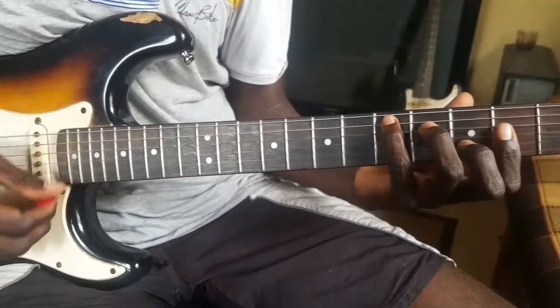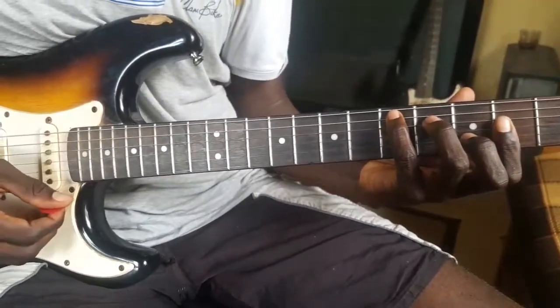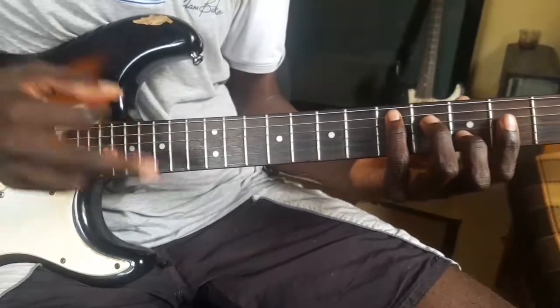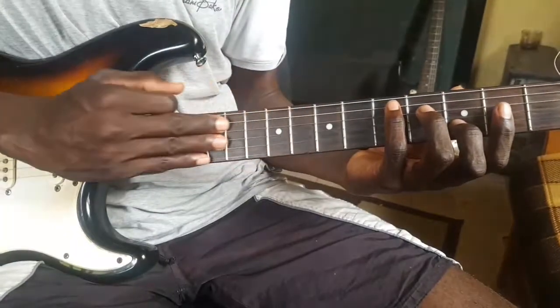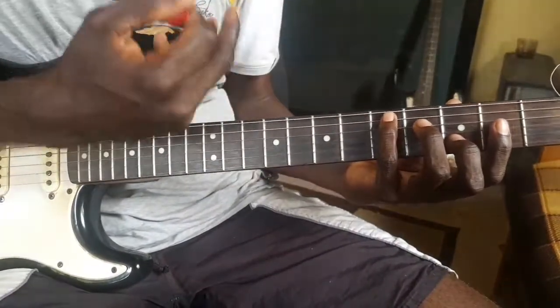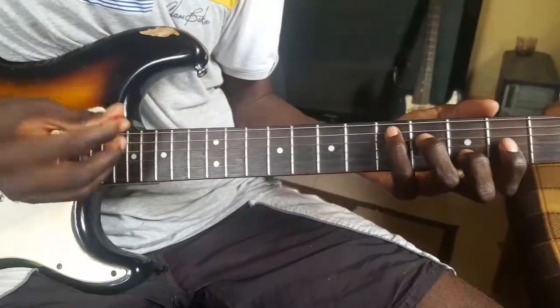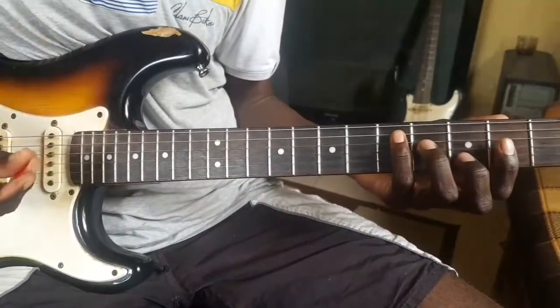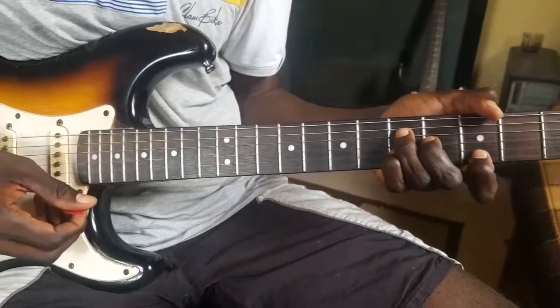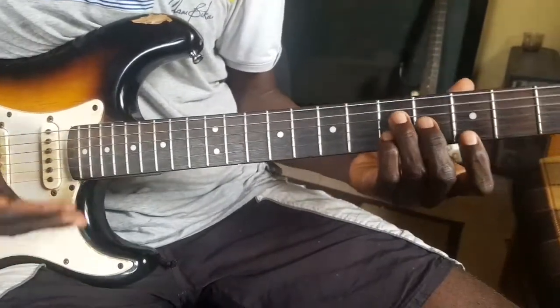So if you're following, please stay tuned. This will be part 1 of how the speed works. Part 2 will come, part 3, part 4, so that we capture everything on the board gradually. For the beginners who have just joined us, who don't know where to start or what to do on the guitar board, please practice it for me. Practice makes a man perfect. We shall meet the same time tomorrow for the next lesson.